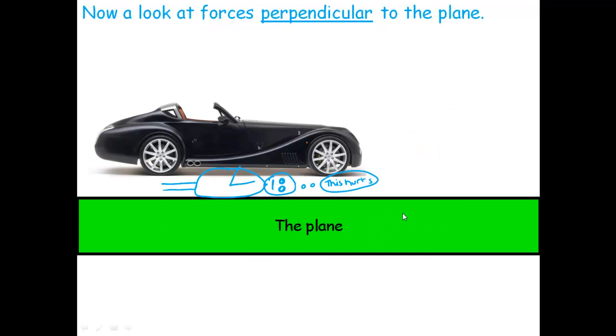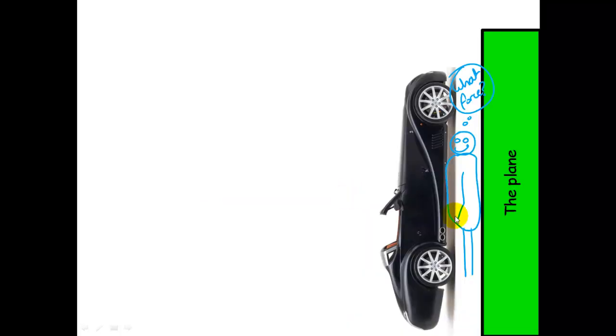Now let's look at forces perpendicular to the plane. Perpendicular means if you've got a plane you draw a line 90 degrees to it. So now you've got this guy underneath here holding the car up. Right now, he's being crushed, in pain, it's a lot of force. If we put him on a 45 degree plane, the force of the car pushing on him isn't going to be as bad, like someone leaning on you. It still would be a lot of force, but it wouldn't be as bad. And if we have the plane vertical, there's no force.